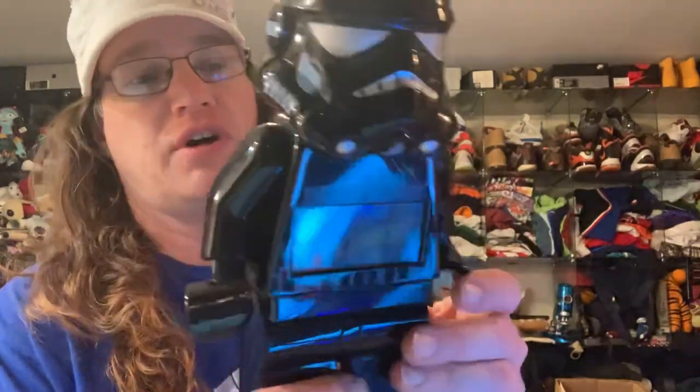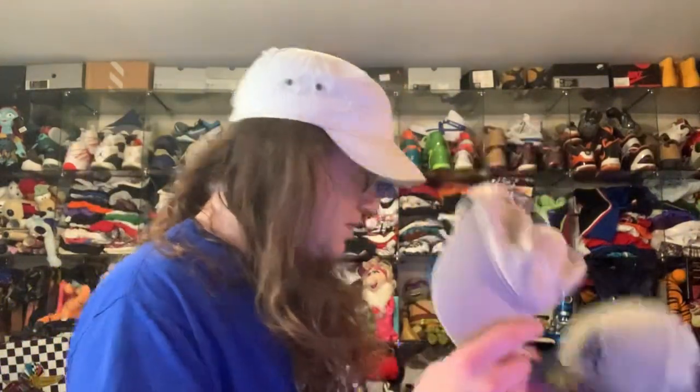Got all kinds of stuff here, man. Of course, mostly my foundation stuff, hats and shirts and clothes. But I do have a Lego clock. They're usually not worth too much. I haven't looked him up, but I usually get about $10 a piece out of them. See, just some normal hats. Where am I going to throw this stuff?